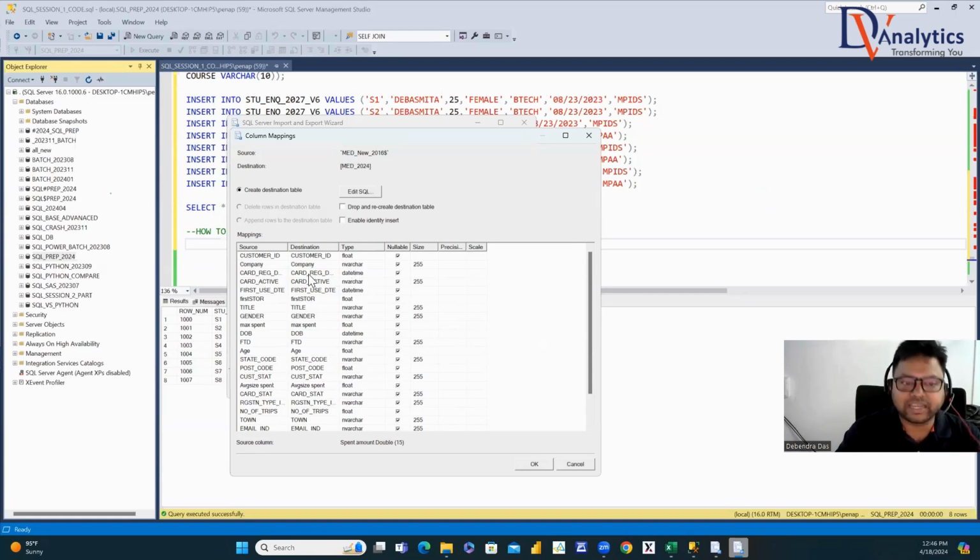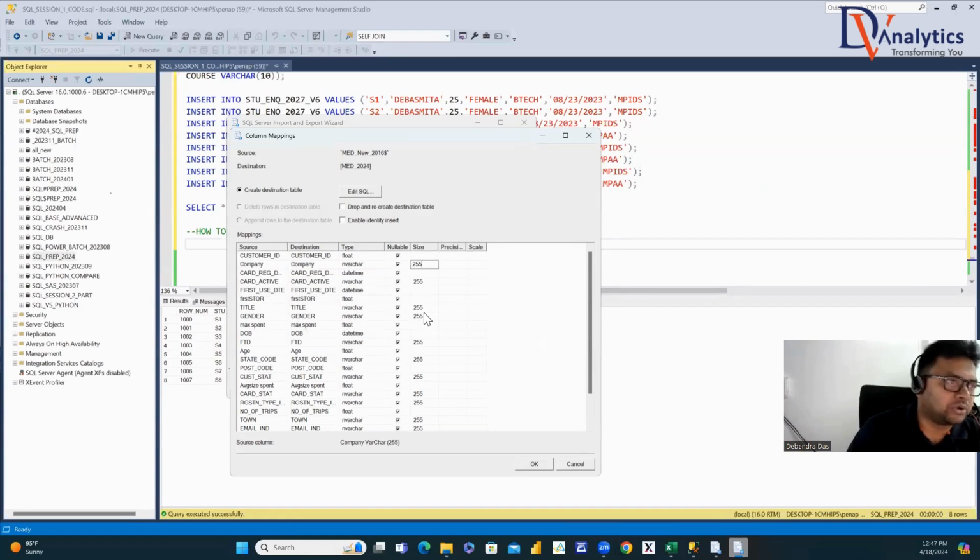The problem is that while it is reading one column as nvarchar, it will read all the columns as nvarchar, whether it is needed or not. So it is reading all these character fields as nvarchar. When the field value is date and time, it reads date and time. By default, what character length is taken here? 255. If you want, you can reduce the size here at the time of reading, so that it will occupy less memory in your SQL Server.